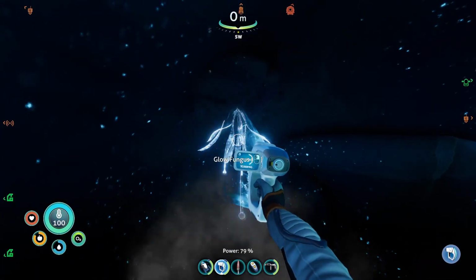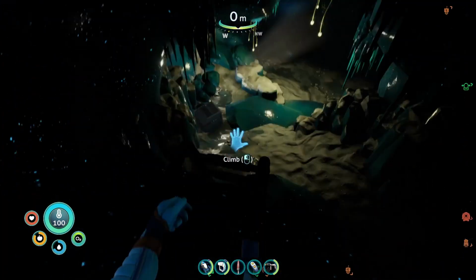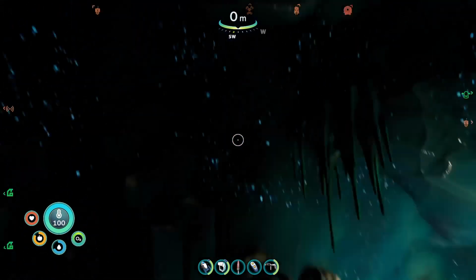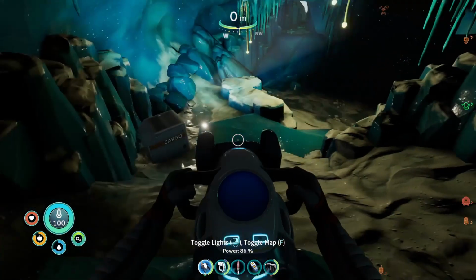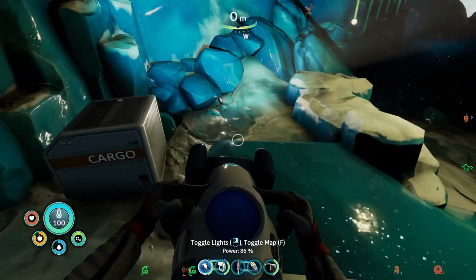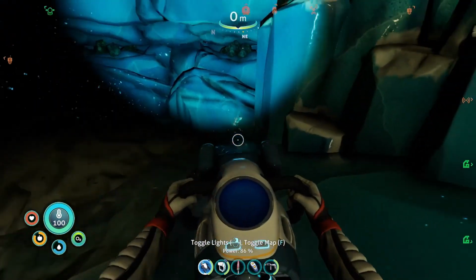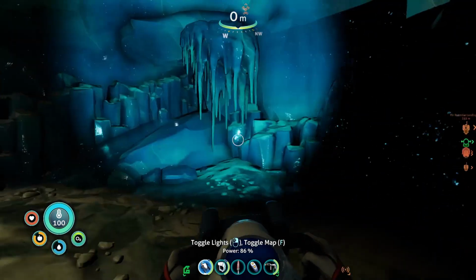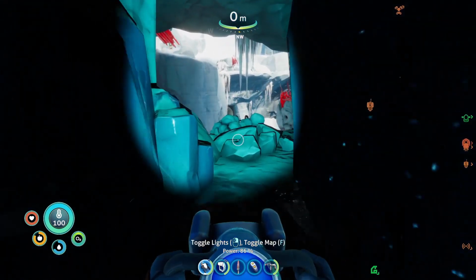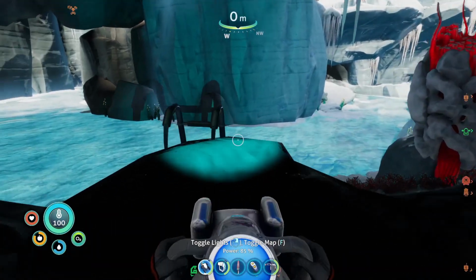What is that? Glow fungus. I don't really care. All right. I know you guys... what was that? I know you guys can't see much, so I'll have my flashlight out, but now I'm terrified. I don't want to be here. You guys don't want me to be here, do you? You don't want me to have a heart attack. You don't want me to get eaten by an ice worm. That would be cruel if you wanted that to happen. You guys would be big old meanie heads.